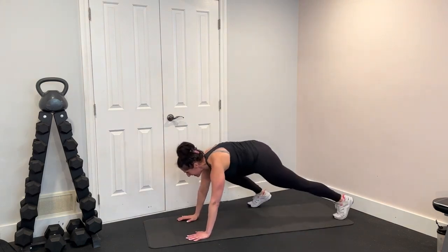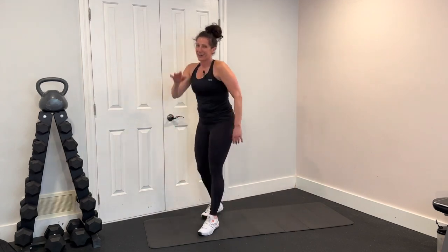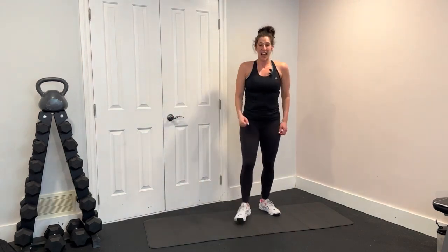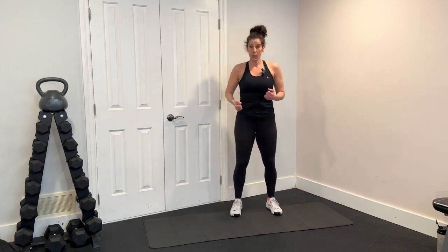At whatever speed, whatever intensity you're going at, and on your feet. Okay. 5 moves done, 1 move left. High knee jabs. Feet are doing high knees. Opposite arm to knee is gonna jab it forward. 2, 1, here we go.